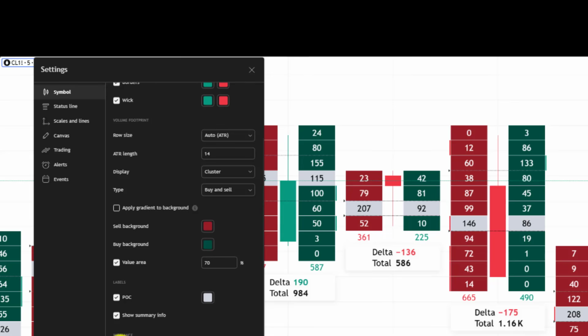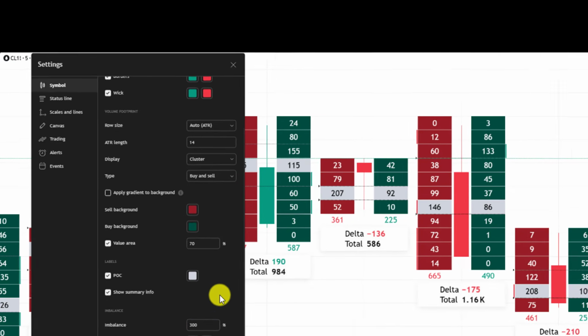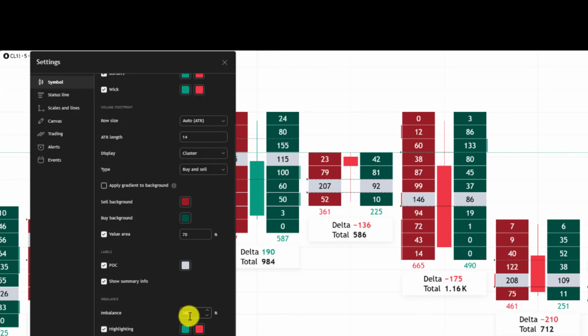And importantly, we come down to this area called imbalance. It's very important. Set to 300% there. What does that actually mean? Well, we're looking here at the imbalance between the bid-ask volume. 300%, for example, is very strict, only shows clear buying and selling domination. If you went to 150, 200%, more sensitive for more frequent signals. My recommendation, stick with the 300% because you want the high confidence signals, for example 3-to-1 buying or selling. So if you hear that 3-to-1, 2-to-1, you now know what that means.